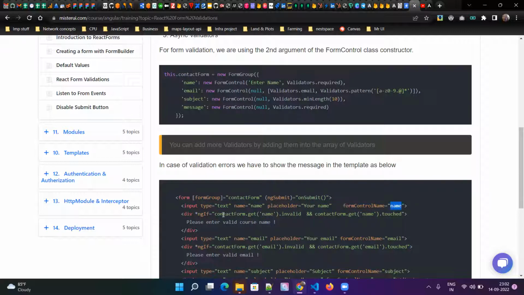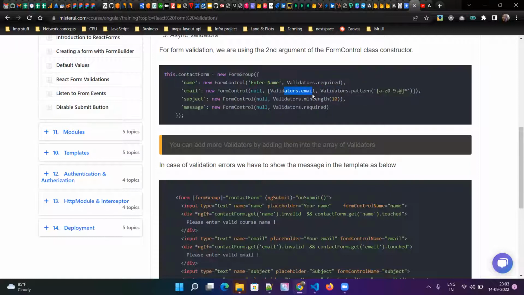So in this contact form, get me the name element and check whether it is invalid. How will it check? Whatever validations you added here, it will check this field against those validations, the second parameter. If any single one fails, it is invalid. We can provide multiple validations too, comma separated like this.